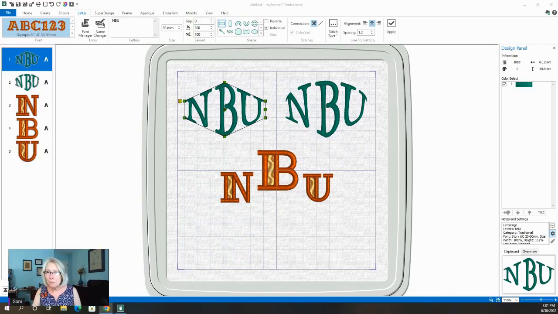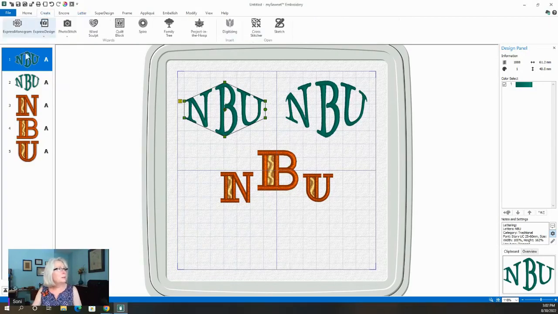All right. So I missed one other little thing. And that little thing was, everything that we've been kind of doing, really you could do in the silver mySewnet level, gold, or platinum. And you can do some of it in the Premier Plus too. If you have the silver mySewnet, this is where you are going to be using your shapes to really make your monograms.